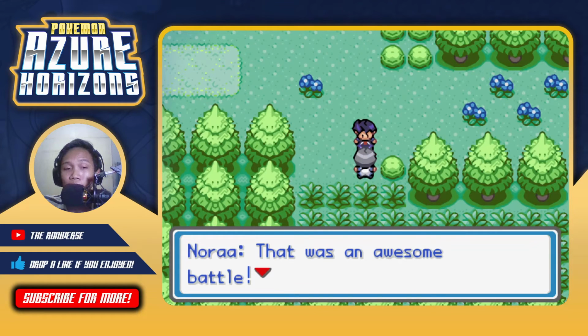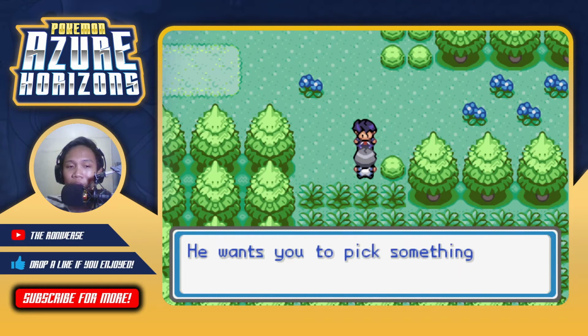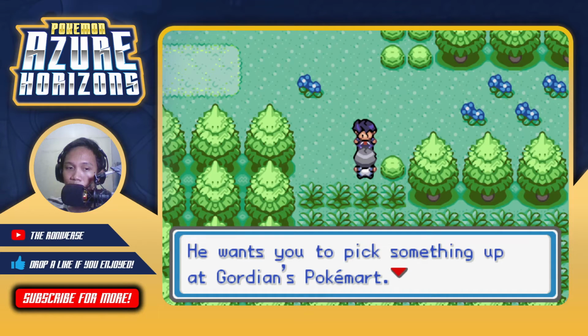I will, Nora. You too. That was an awesome battle. Yeah. After you left, Alder asked me to tell you if you can do a favor for him. He wants you to pick something up at Gordian's Pokemon.